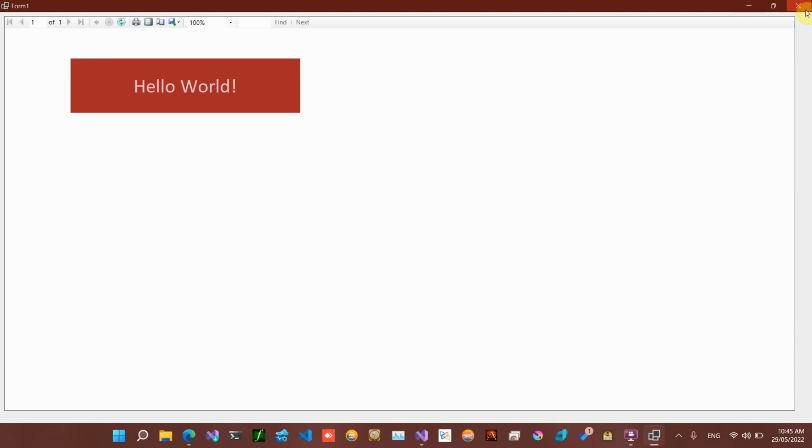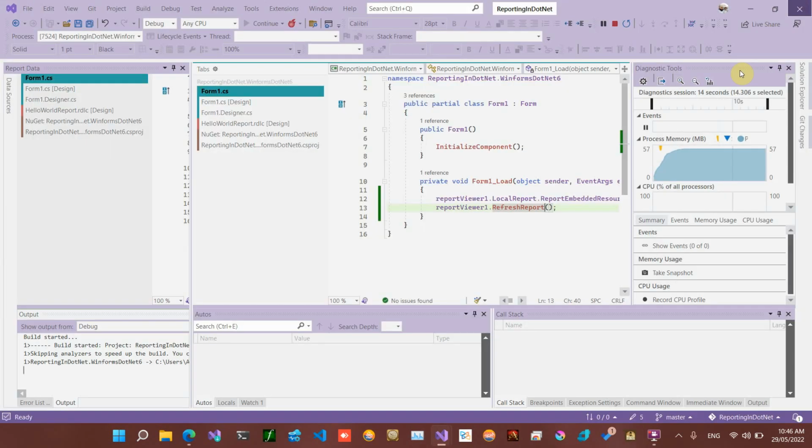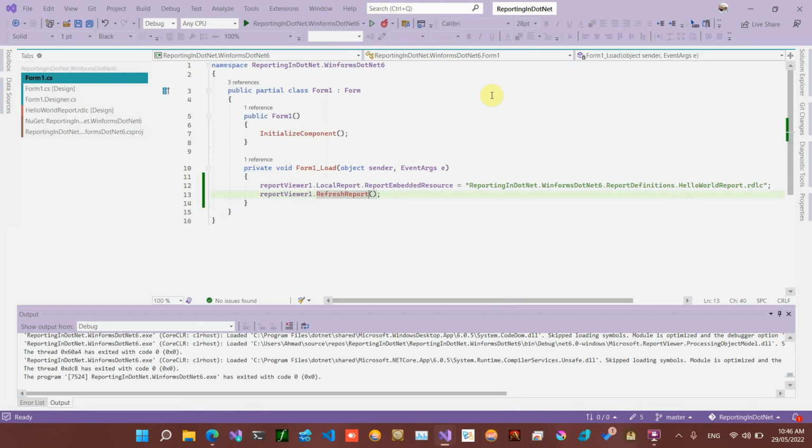So to recap, to display RDLC reports in WinForms projects that target .NET 6.